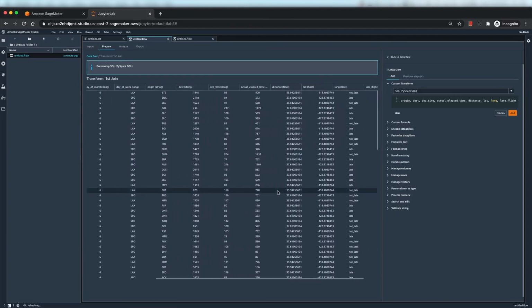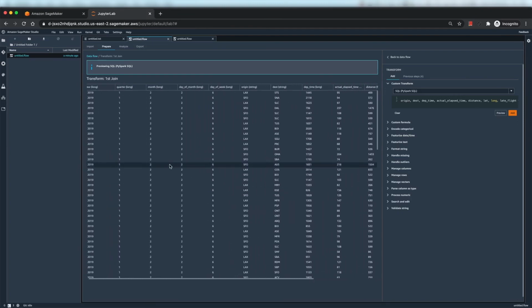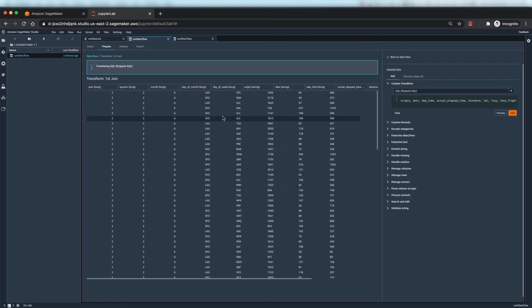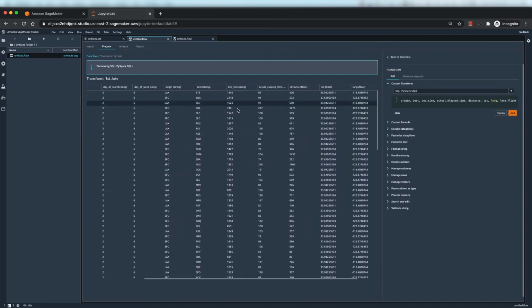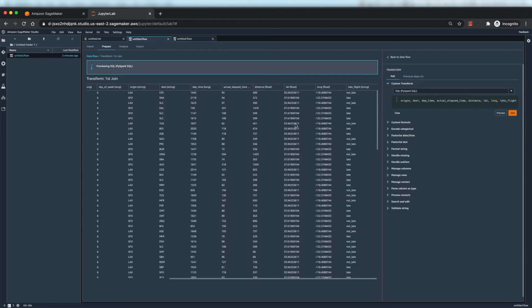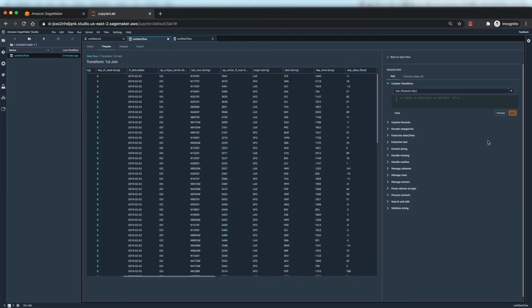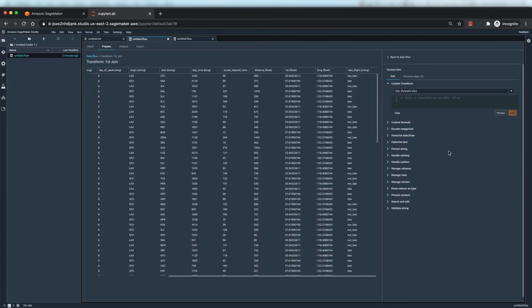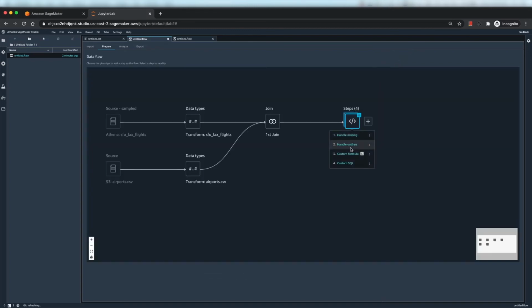It looks like the command worked, and we've only got the columns we want to fit a model on. We've saved the date, the quarter, the month, the day of the month, day of the week, the origin and destination, the departure time, the elapsed time of the flight, the distance of the flight, the latitude and longitude, and whether or not the flight was late or not, which we will use as our dependent variable. Let's go ahead and add this step to our data flow. Let's go back and see that we've indeed added the fourth step.